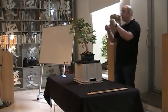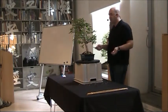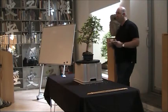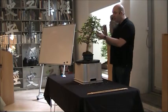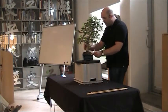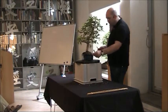So if you collect something and it's only a stick, you know that it's only going to have one stick root as well. If you collect something that's very, very dense, you know it's going to have very dense roots also. And likewise, if you know that the tree hasn't got many interior shoots, you can guarantee that there's some problem with the roots also. So if there's nothing close to the trunk, if it's shedding branches, if foliage is dying close to the trunk, it's because roots are dying close in as well. And that's because of bad repotting, or it's just root bound. No water or air can get in round here. So that's why the shoots are dying close to the trunk and it needs a very good repotting.